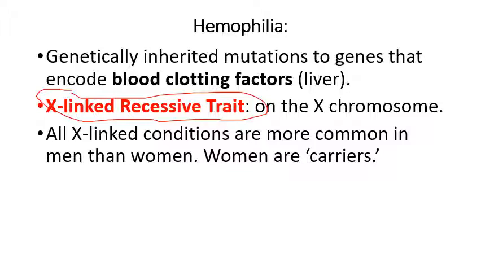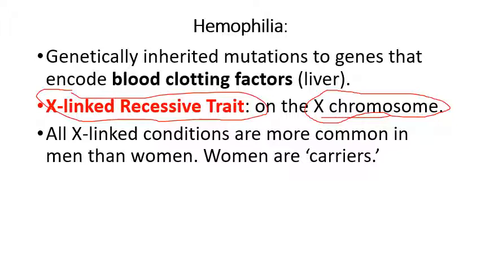However, the gene is located on the X chromosome. The locus for the gene is located on the X chromosome, which means that if you're a woman, you have two copies. If you're a man, you only have one. Males only have one X chromosome. So if you are carrying the hemophilia mutation, if you're a man, you stand a much greater chance of having hemophilia. You have a much greater chance of showing it because you only have one gene, and if it's mutant, then you're a hemophiliac. If you have two genes and only one of them is a mutant, then you're not a hemophiliac.